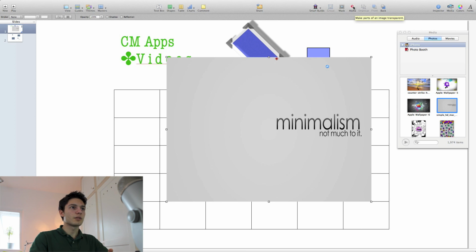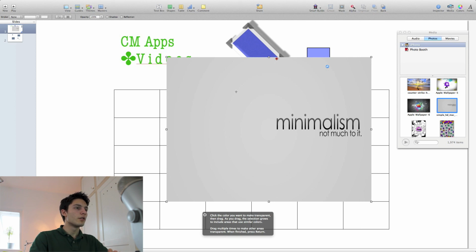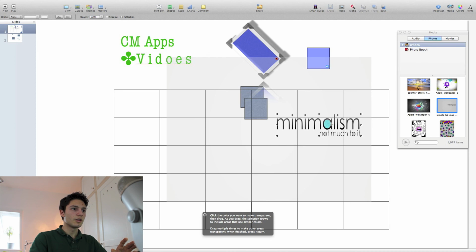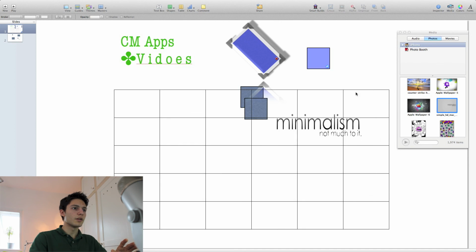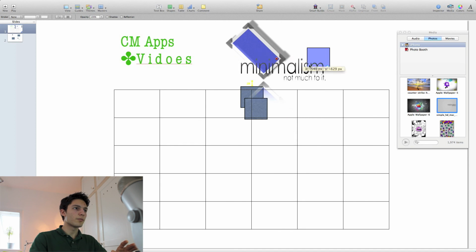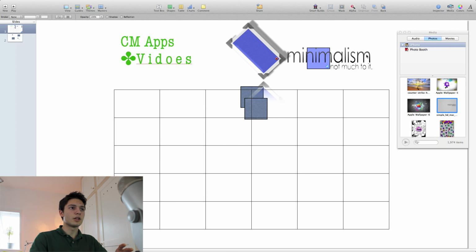And now you can click on alpha, and what this does, it deletes every color that is the same like the one you clicked on. So right now I'm just gonna delete all the background, and gone it is. I can delete this one and this one and this one, and now I just have the text. Looks very good, it's fast, and it's very easy to use.